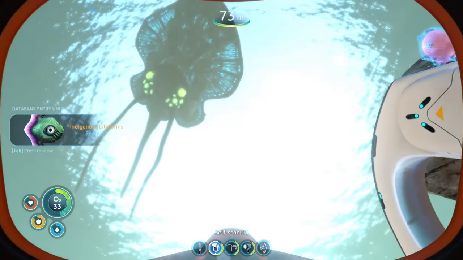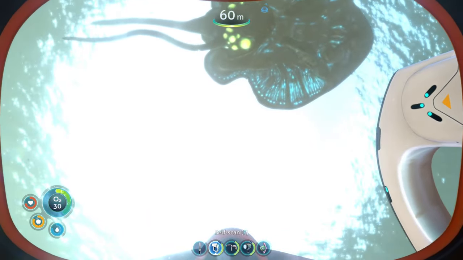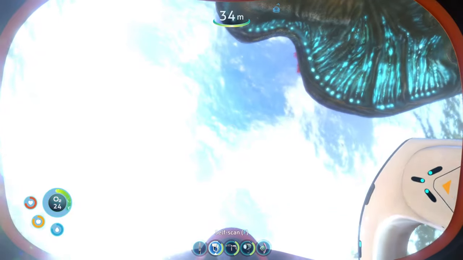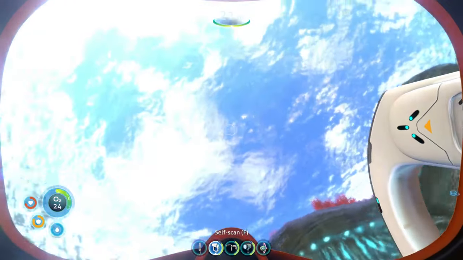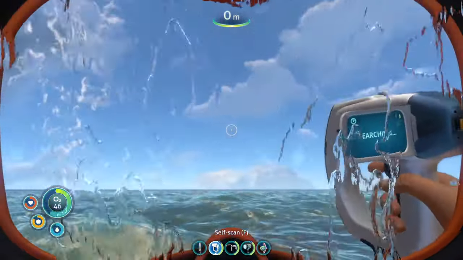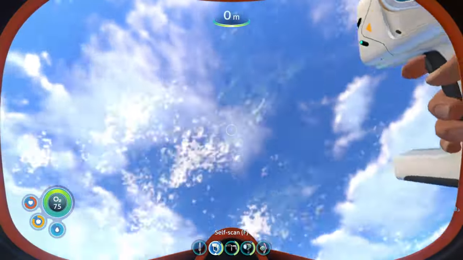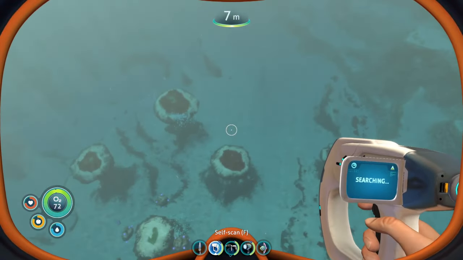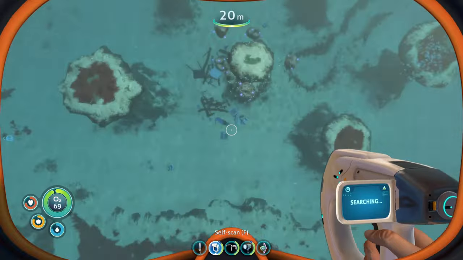You better head back up before the computer lady starts to scream at us. 30 seconds. She's just trying to be nice. I'm sure she's just trying to be helpful. Let's do the old flipper thing. There we go. And we'll head back down. Yeah, this is nice.